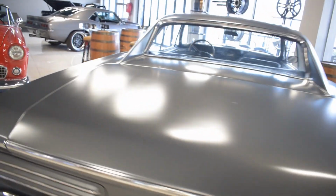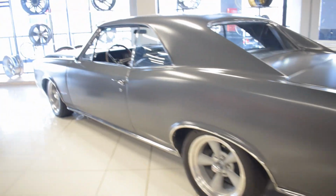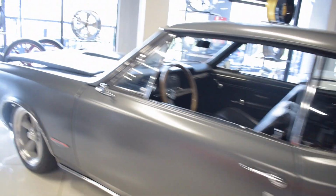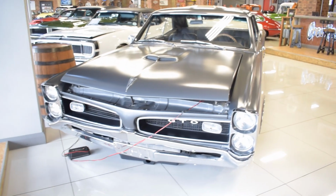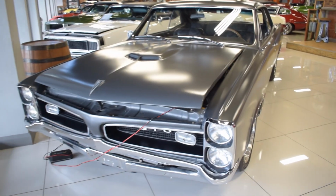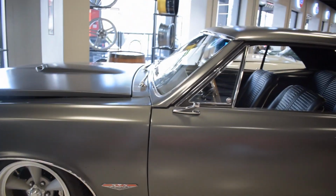Guys, you need to understand something. This car is vast. Like, it's huge. It's massive. It's taking up all the space in here, actually. Wow. Oh my goodness. Would you look at this? My gosh. Look at that. This is insane. This is absolutely insane. I'm sorry, I do not know the specs on this car.